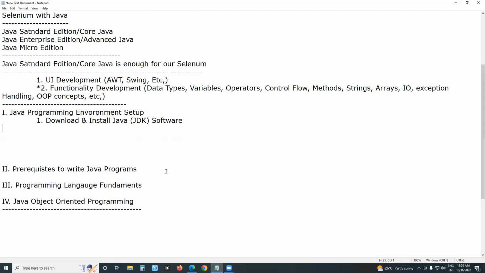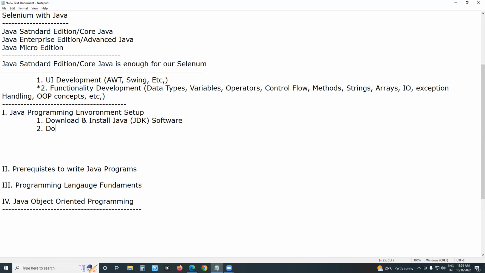For example, if you download and install Python, Python has a built-in IDE, integrated development and learning environment, or you can say Python shell. In that shell, you can write your Python programs and execute. But Java doesn't have a built-in IDE or editor. So we need to get other software.